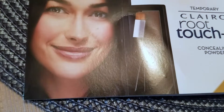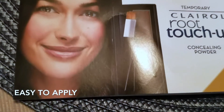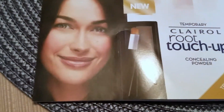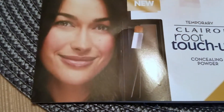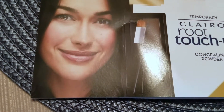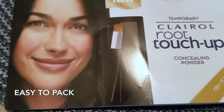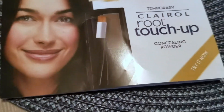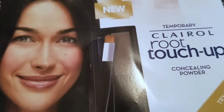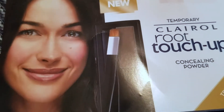If you have no time for the salon, no worries — keep your hair color confidence with instant gray coverage that works in seconds and washes right out with shampoo, so it's not permanent. It comes with a great little brush with the powder; you can keep it in your purse to refresh your grays at any time — in the bathroom, in the car, whatever — just like you would touch up your makeup. It's like the perfect spa treatment in between coloring, and it works in literally seconds.